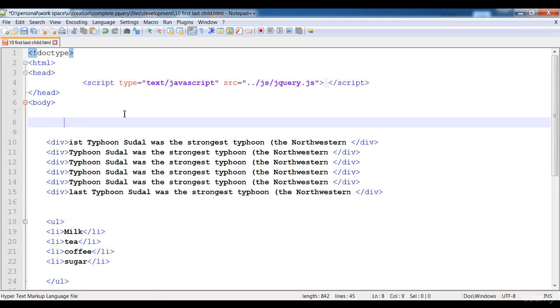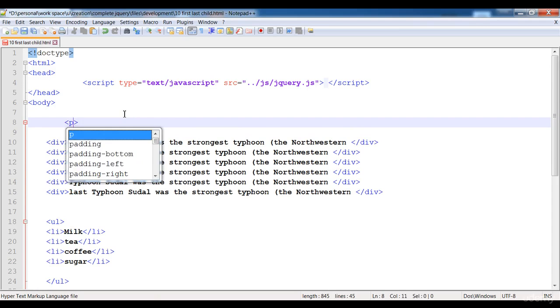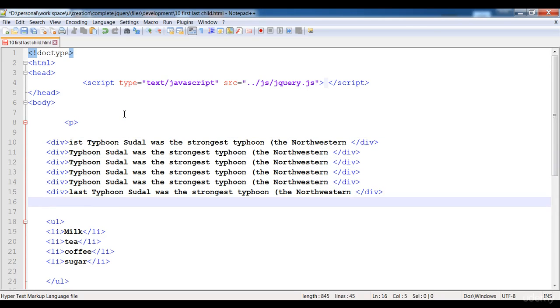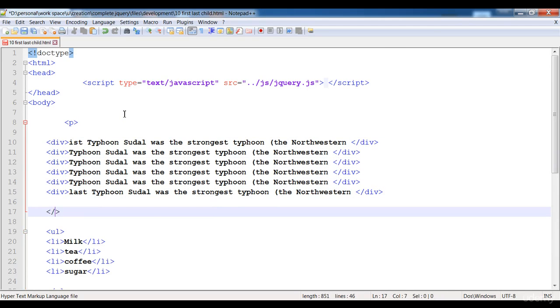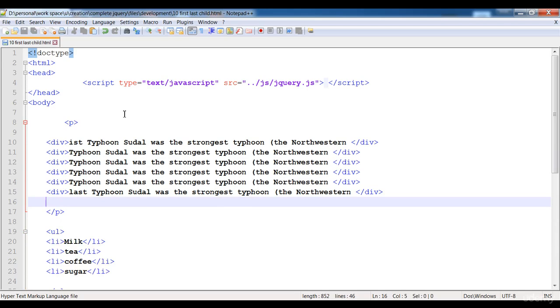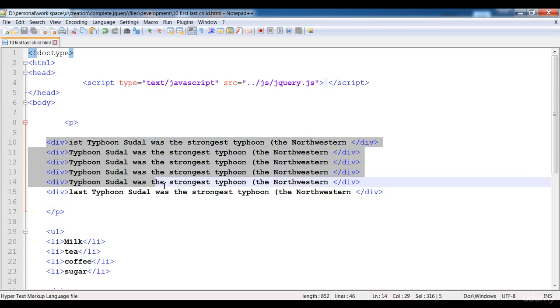Here I'm gonna enclose these divs inside the paragraph. So now here you see that all of these divs are inside this paragraph, and these divs have now become the child elements of the paragraph. The paragraph is the parent element.